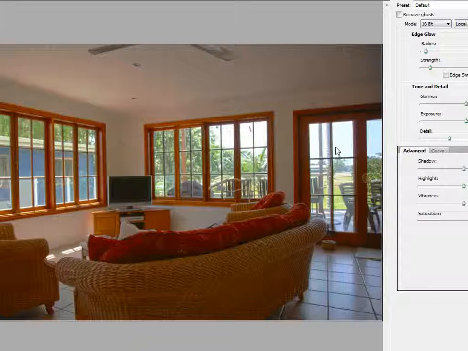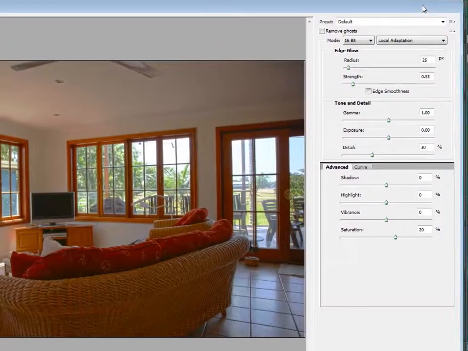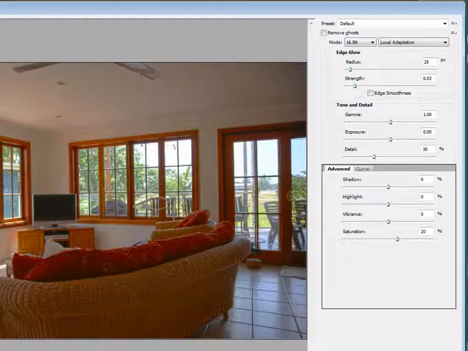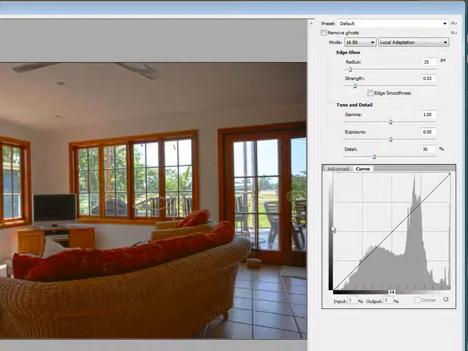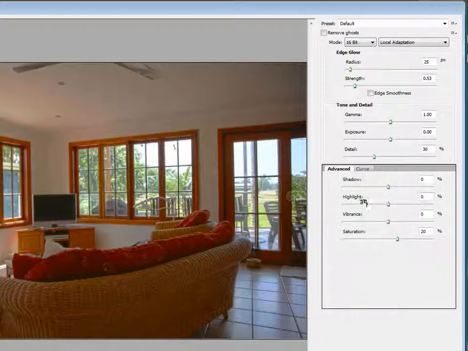So each of the three images is going to reside on its own layer, and then the fourth layer there is where Photoshop is doing some number crunching to merge the layers together, and here's the result of that, and here are the controls I've got. I can't show the whole screen here unfortunately, but here are the controls I've got to vary how the images come together, and I can still adjust the tone curve here or use advanced sliders here, putting more vibrance in or whatever.